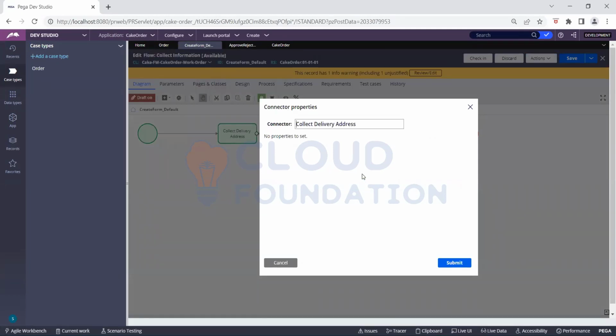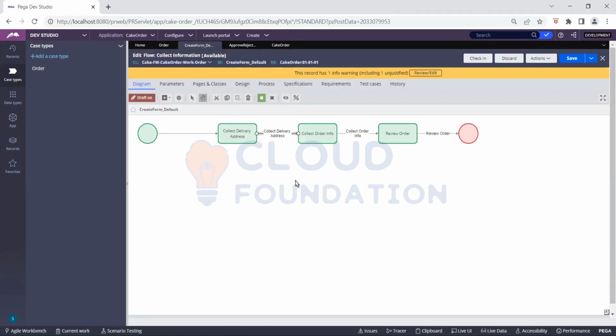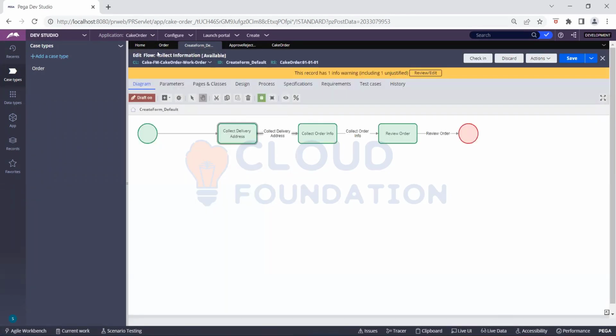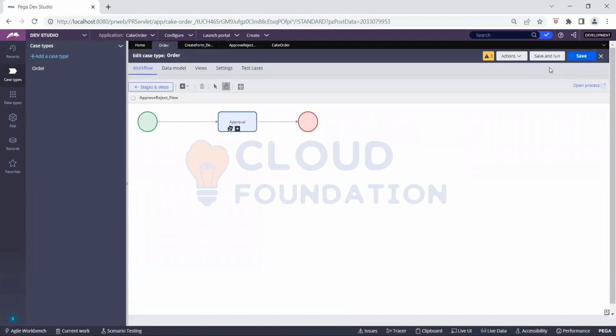What happened? Click on cancel. Open that assignment shape. Why did the flow action come on the assignment shape? Go to your order case step. We have added it on create, right?